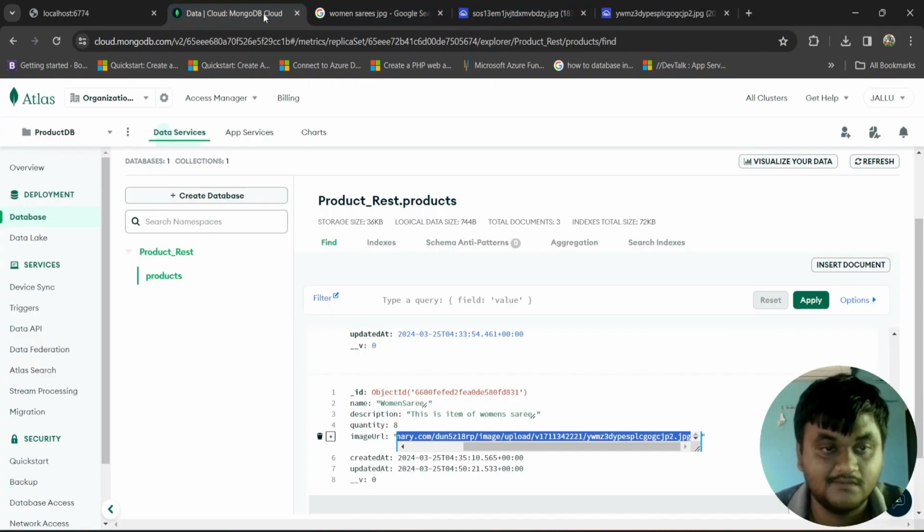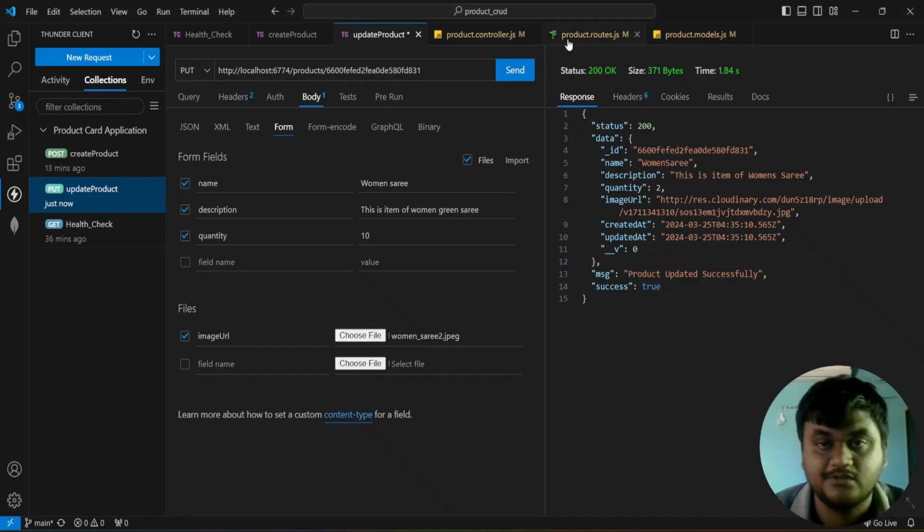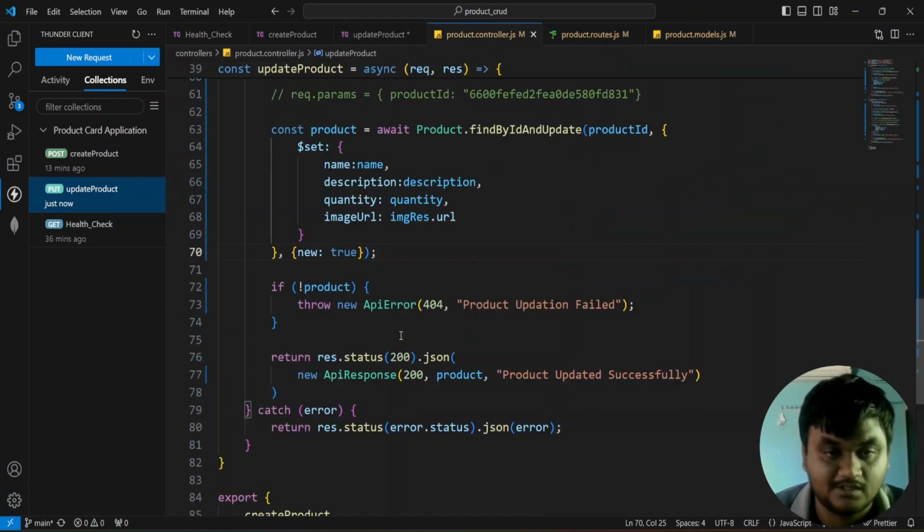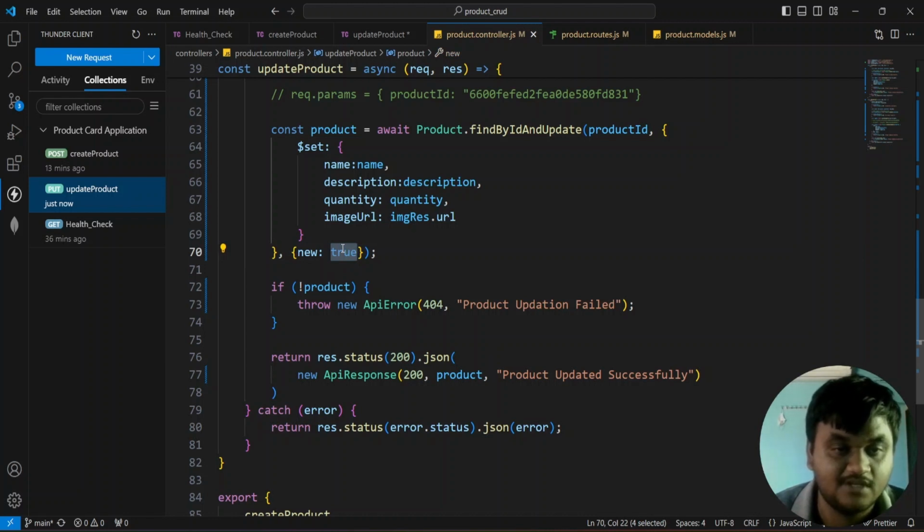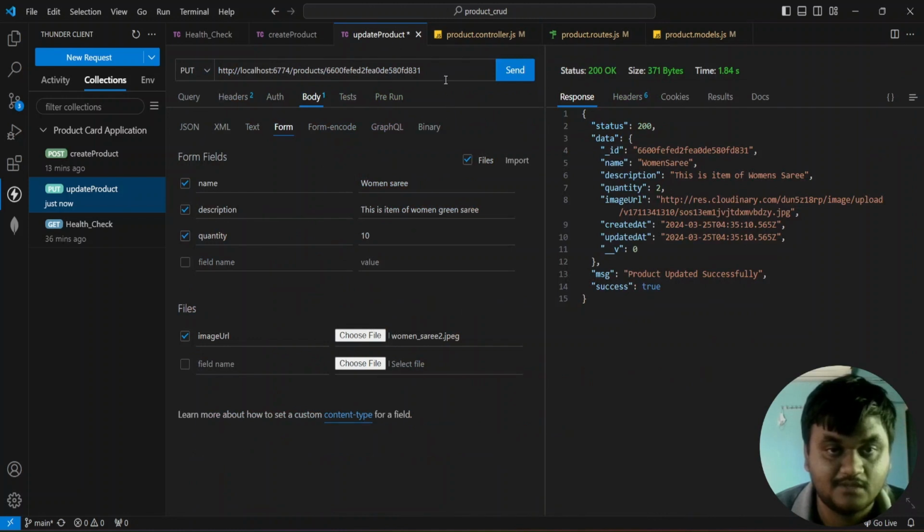But while giving the response from find by ID and update, it gives the old data. Why? Because we have not mentioned new true. By default it is false. If you give new true, it will give the new updated data.